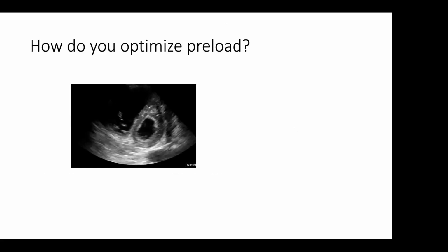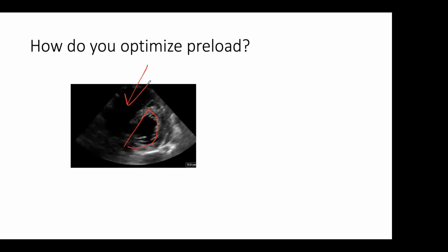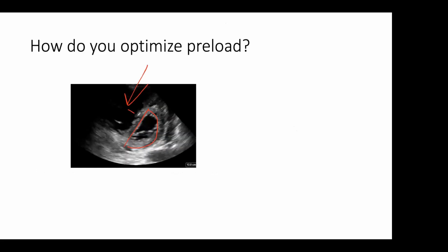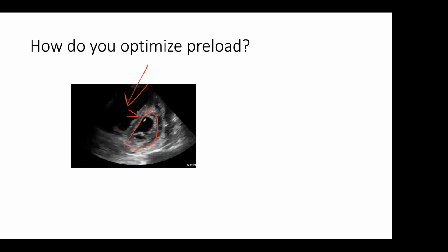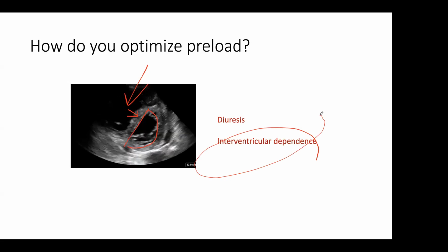And then you put your echo on and you noted this D shape, the ventricle. Remember what we said about interventricular dependence, right? Increased pressure and volume on the right ventricle can push over the septum, flattening the left ventricle and giving you low cardiac output because really there is not much space for the LV to expand and fill during diastole. So, in fact, in cases like this, you might consider diuresis to improve interventricular dependence problem.